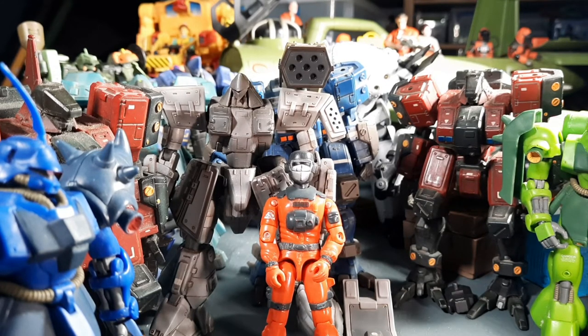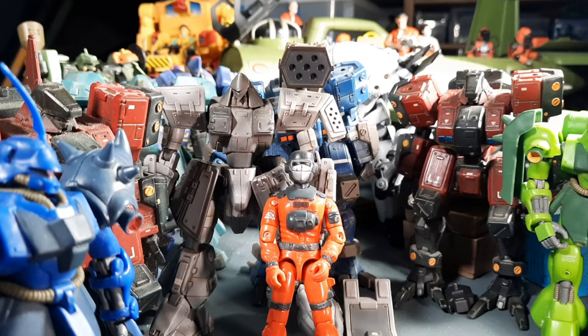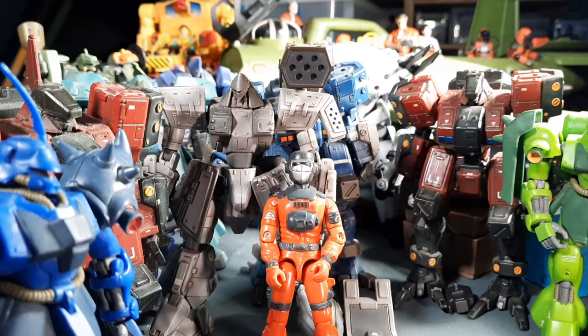I hope you enjoyed this. I want to keep doing this because it's so fun to relive seeing these toys. I went kind of fast — I'm trying to keep it under 20 minutes. If you want me to slow down or go back over more, I can gladly pull this box out and examine one figure at a time. I have so much love and memory playing with these figures — and gosh, they're so dusty. I've also got another box — spoiler — it's the continuation of this collection because it got big enough to spill into two. I'll just do that one next, unless you guys want to overrule and request something else like Mythic Legions or Marvel Legends.